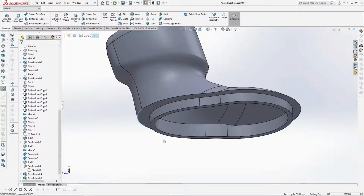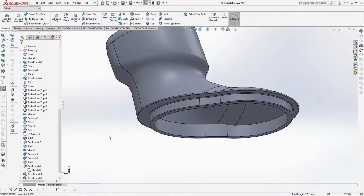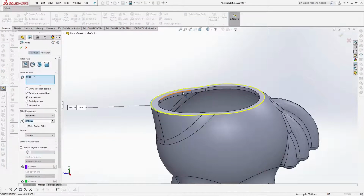Fillet these four edges of the top body by 0.5mm. Then make the base visible again and hide the top. Then fillet these three edges of the opening on the base part by 0.5mm.